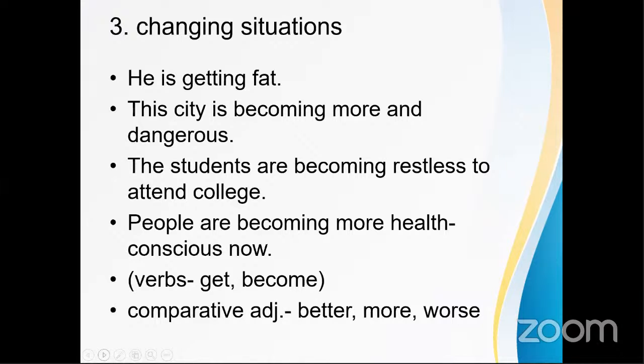So with these verbs given in brackets, get and become, these are usually the words used to show changing situations. All right. And at times, these comparative adjectives may also be used: better, more, and worse. It is not used in all cases, but in some cases you may be using this. All right.